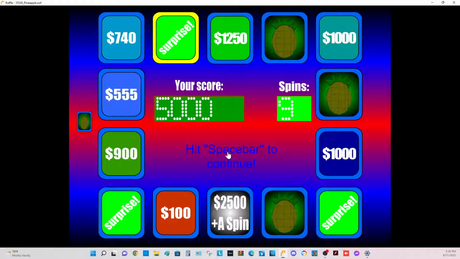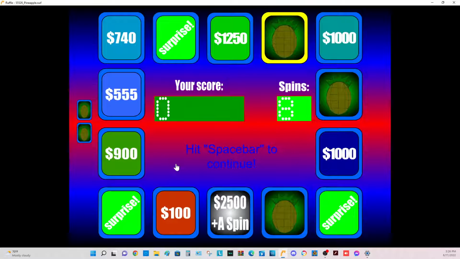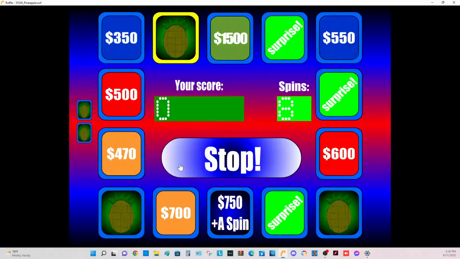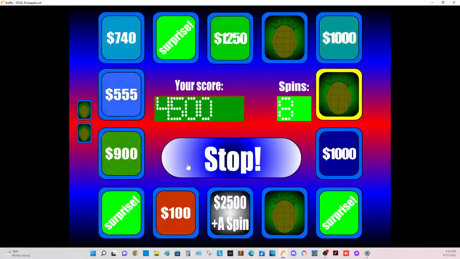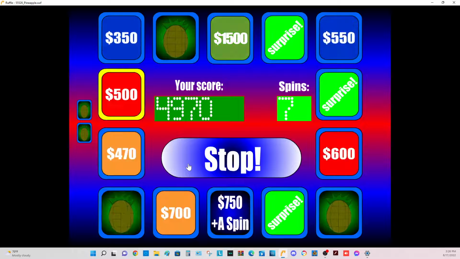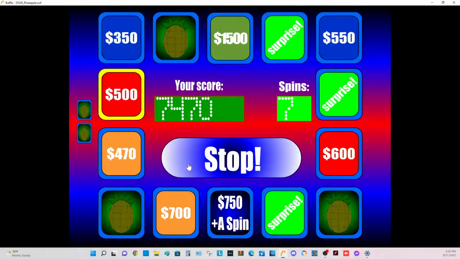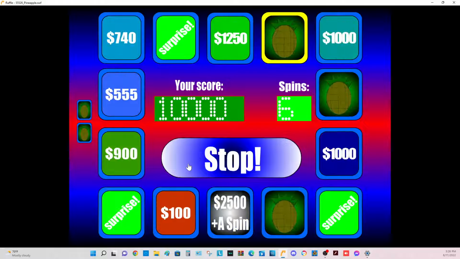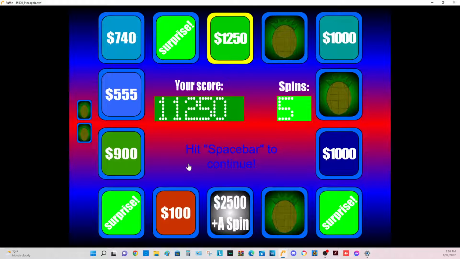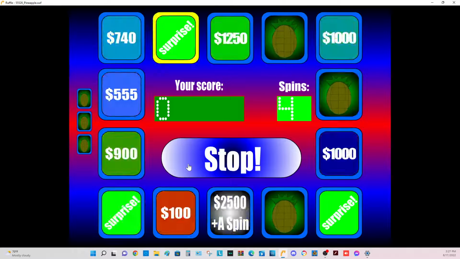$1,000 and a pineapple. Okay, let's continue on. Nice spins. And a pineapple. Oh well, let's continue. $4,500 and a spin. Okay, let's continue. $470. Okay. $2,500 and a spin. All right. $10,000 flat. Wow. Okay. $10,000. $1,250. $1,250. Oh, pineapple. This game is tricky but fun.